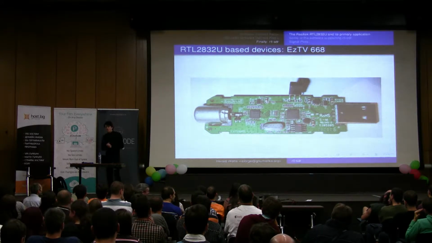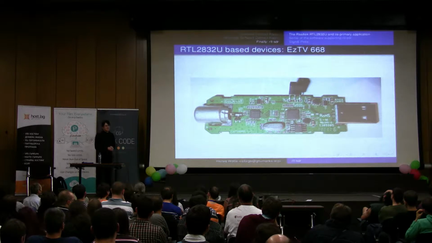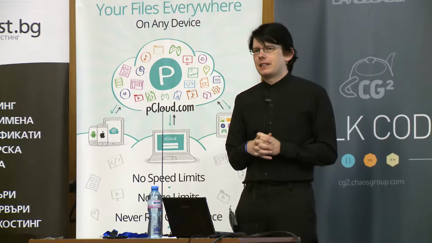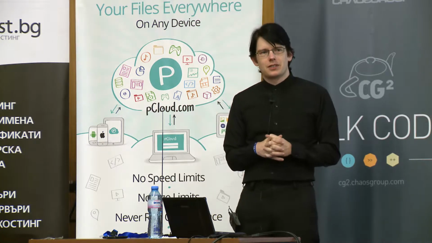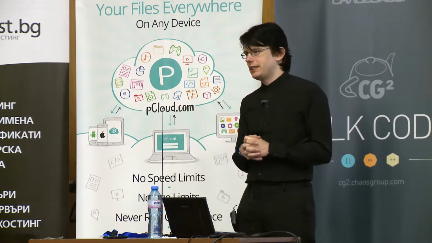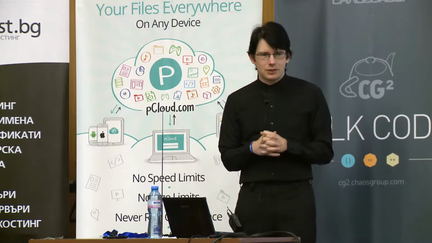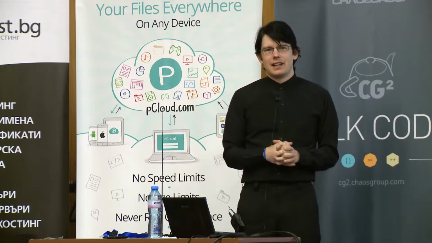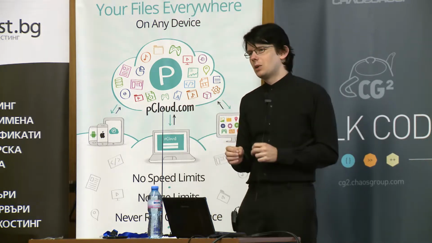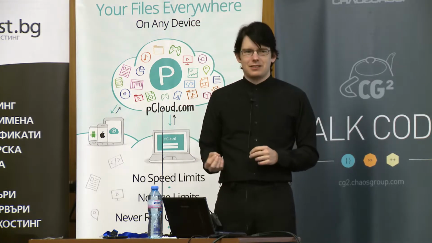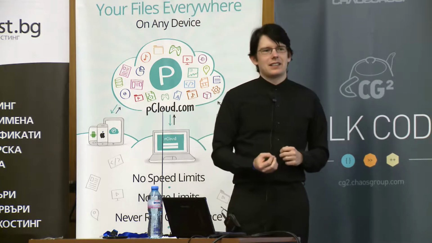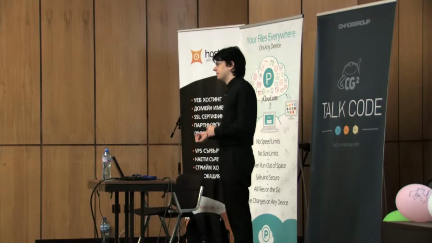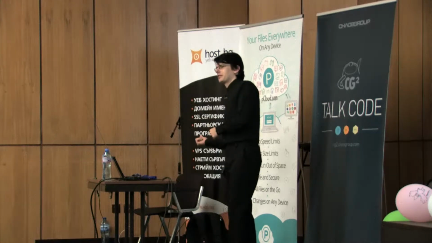Okay, it's a TV receiver, but what's so fancy about it? Well, some people started to find out that on Windows systems, some of the drivers can also receive DAB, the digital audio broadcasting. And that was surprising, because the entire hardware manual doesn't say anything about DAB. And it turns out that Realtek put a special mode in this chip that allows you to deactivate all of the TV receiver and instead send the raw samples of the ADC over USB into the PC. And then you can implement your receiver in software on the PC.